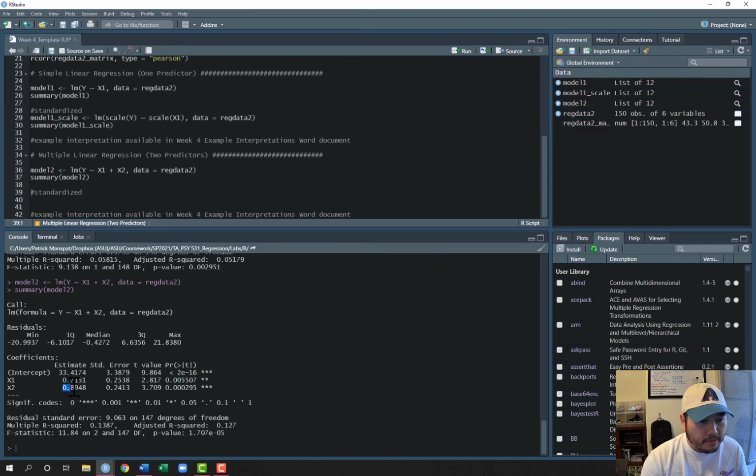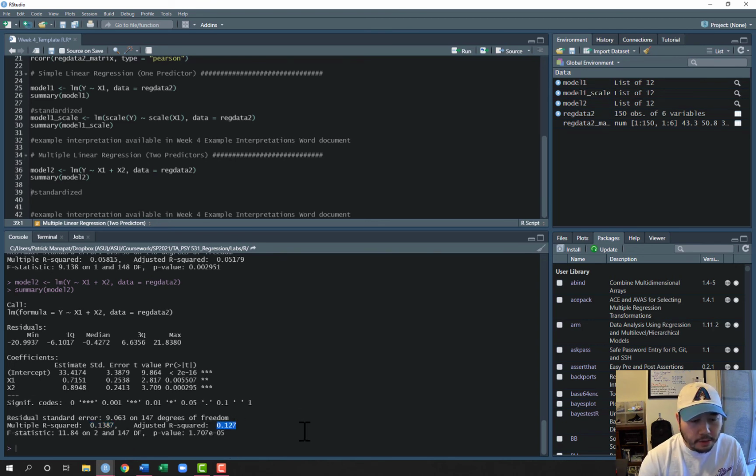And then we have the coefficient for x2, which is 0.8948, its standard error, the associated t-value, and the p-value, which again is less than 0.05, so statistically significant. We have our R squared, so with the addition of x2, we now explain about 14% of the variance of y.